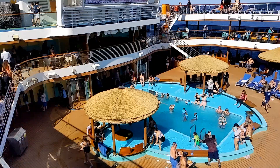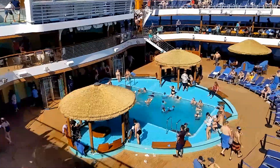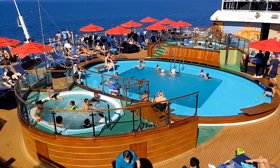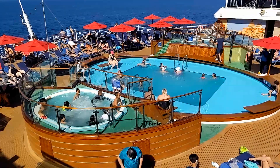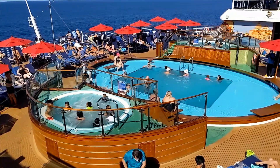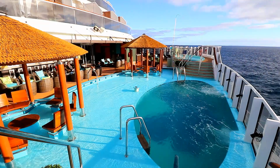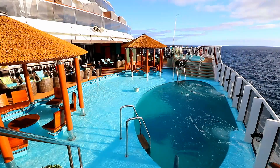After lunch, I took a walk around the ship to get some shots of everyone enjoying the great weather on this sea day. This was the scene out at the main pool area — notice that in the pool itself, it's primarily kids with their parents or grandparents. At the aft pool on deck 10, the atmosphere is more relaxed and not as loud; this is the pool that adults tend to use, but you do still have kids too. If you want to avoid kids completely, you need to be in the Havana area — no one under 13 years of age is allowed back here.